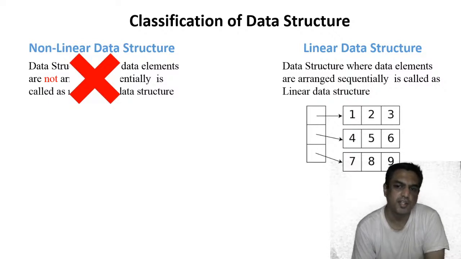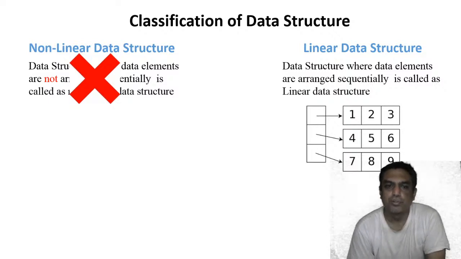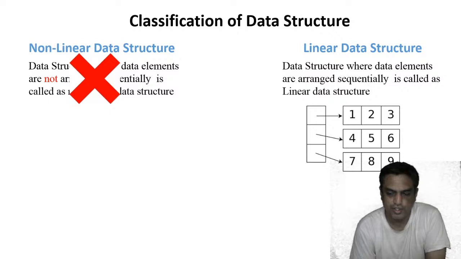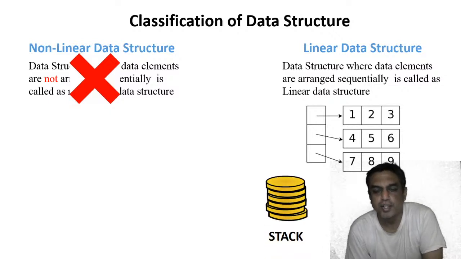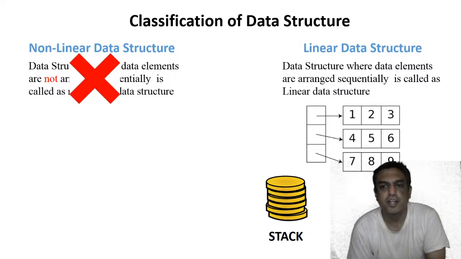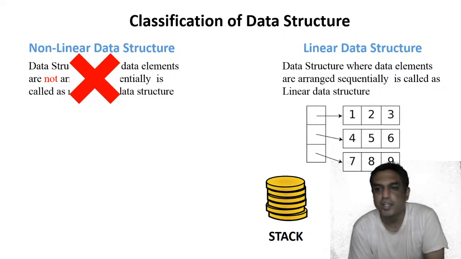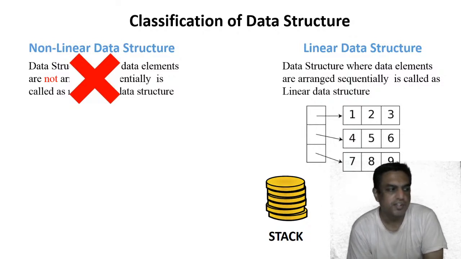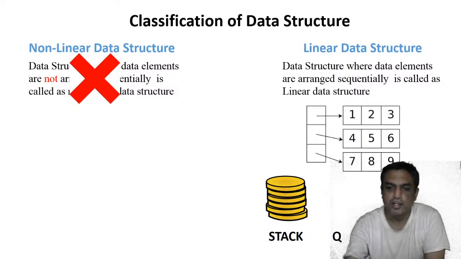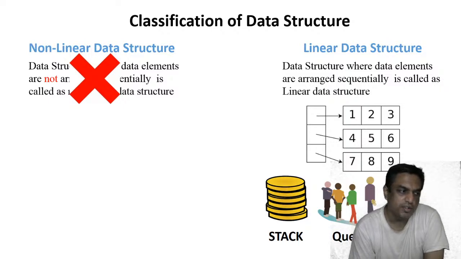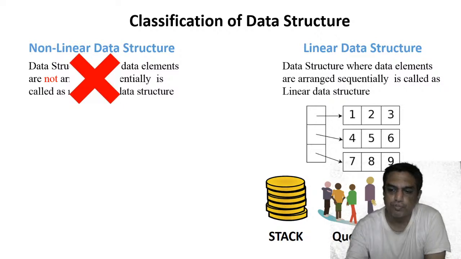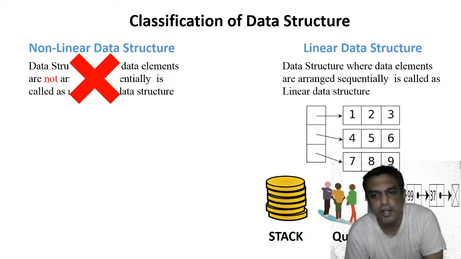Again, in your syllabus there are different data structures you are going to learn. So these data structures are divided into linear data structure and non-linear data structure. So linear data structure examples: stack. Stack is a data structure which is an example of linear data structure because it is capable of storing data in a linear fashion. Right. Another example is queue. Queue is also an example of linear data structure, followed by linked list. Okay, so stack, queue and linked list are the examples of linear data structure.